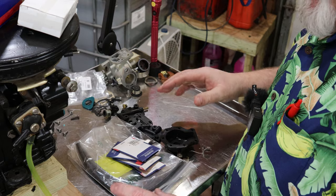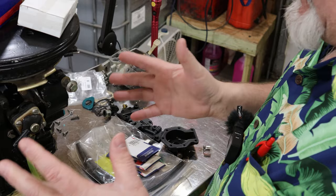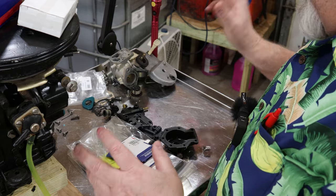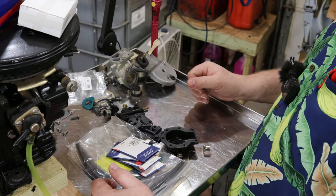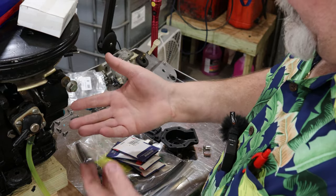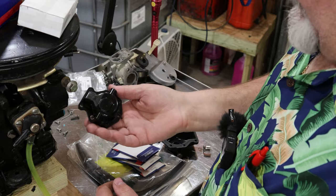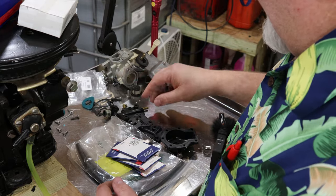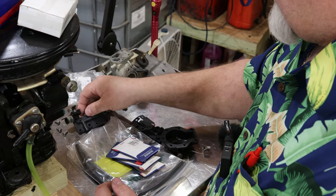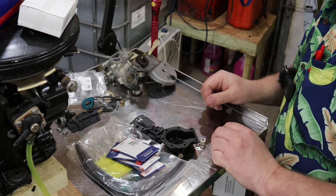So people had guessed that this had a bad reed valve, which is why it died on the water. I'd put this thing together and it was running really good, what I thought was really good. And then we were out, got the banana on the water, and it fell on its face. It just died, and I couldn't get it to start again. I noticed fuel coming out real bad in the bottom pan. I realized that this bowl was cracked, and then it wouldn't run. And then I realized this top plate was warped, so that was a bigger problem too. Everything went to crap in a hurry on me.